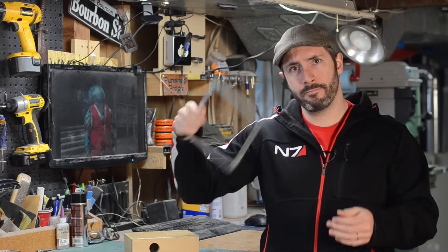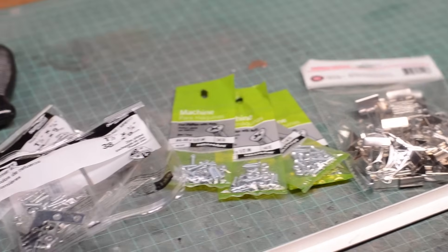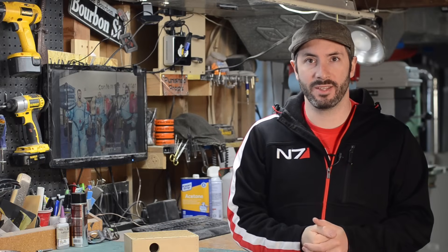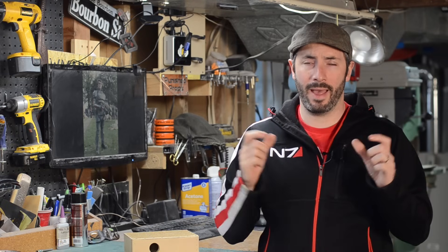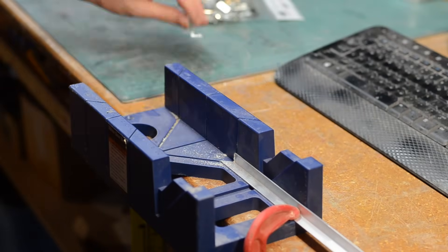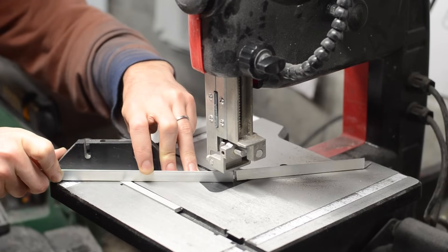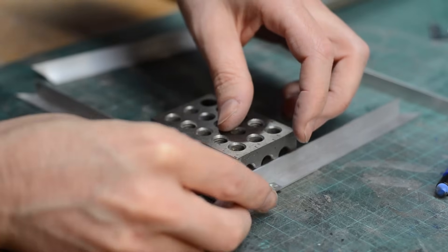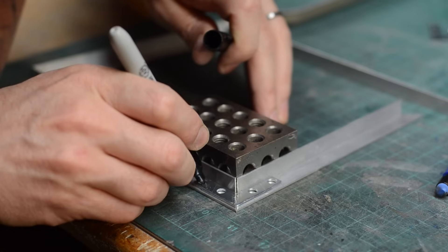First is the frame. I bought all of these pieces at the hardware store and some at the office supply store. The bulk of the frame is made from aluminum angle pieces. These were cut — you could use a miter box and a hacksaw or a bandsaw to cut them at a nice 45 degree angle. I cut mine to length so they would fit inside the metal tray that comes with my toaster oven, and then I lined up the corners using a 1-2-3 block and put the corner braces down.